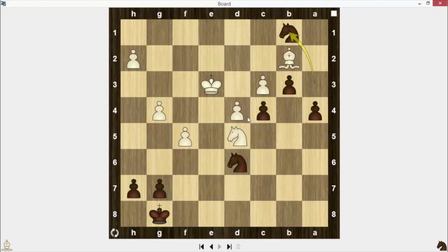From this lecture, you can learn how to win a game if you created a protected passed pawn. The only thing you need is to move the game into endgame.